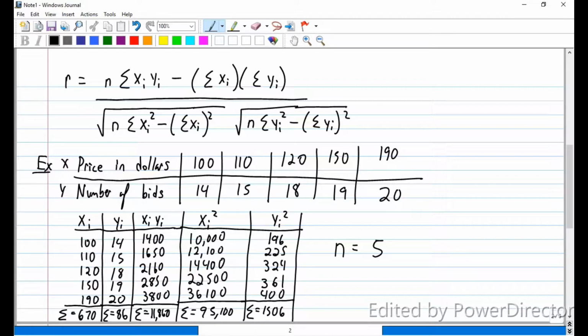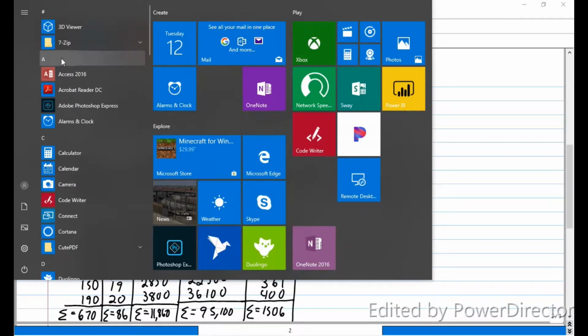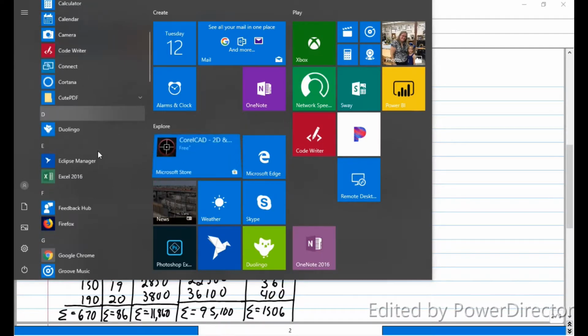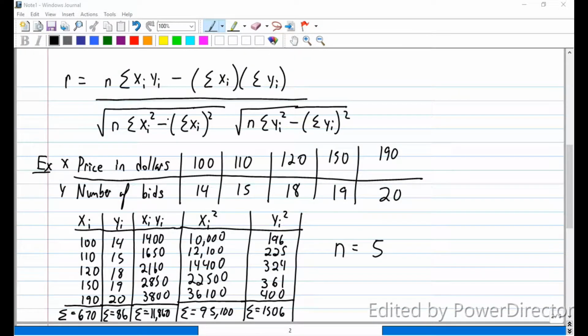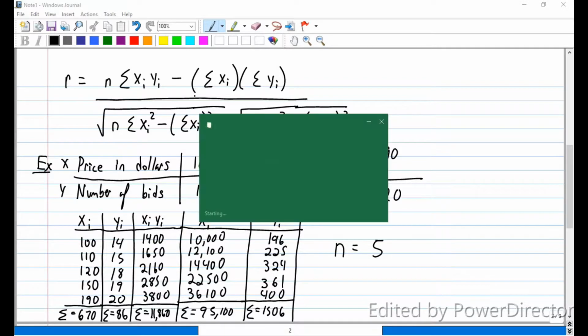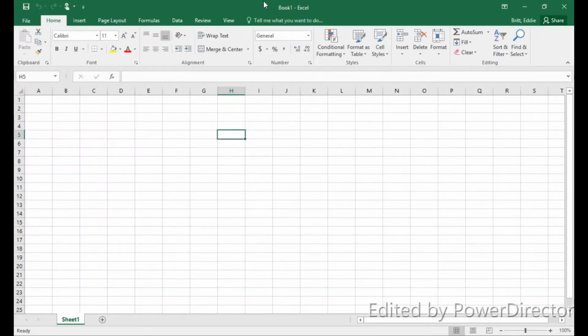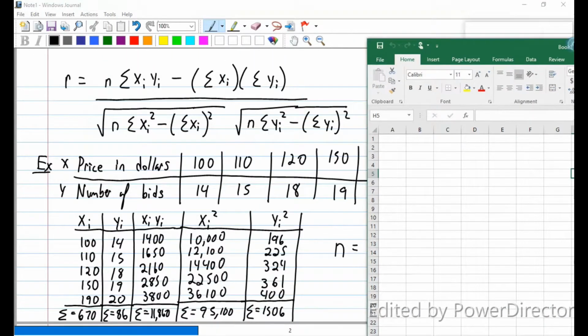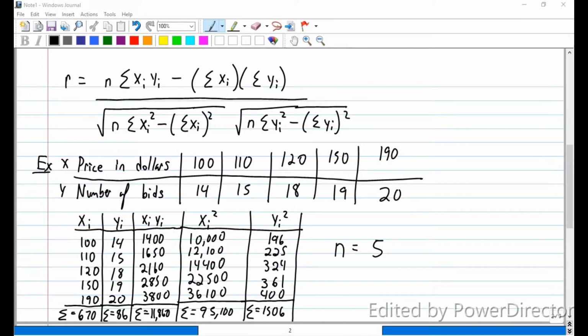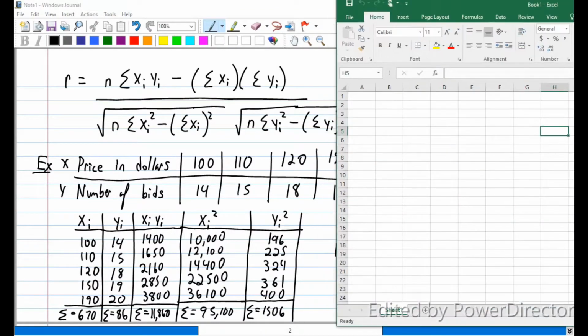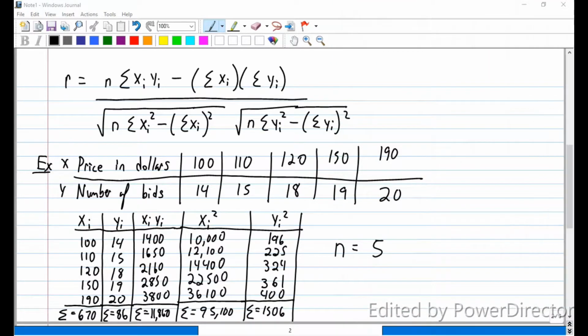So what I'm going to do is bring up Excel and attempt to show you how to do the same thing. When I say attempt, it's because I haven't done it in a semester, and I might have to mess around with it a little bit, but I believe I can remember how to do a scatter plot at least. And I think if I do the scatter plot, then I can figure out how to find r. So first I'm going to put the values from this table in 2 columns. I'm just going to put them over here.